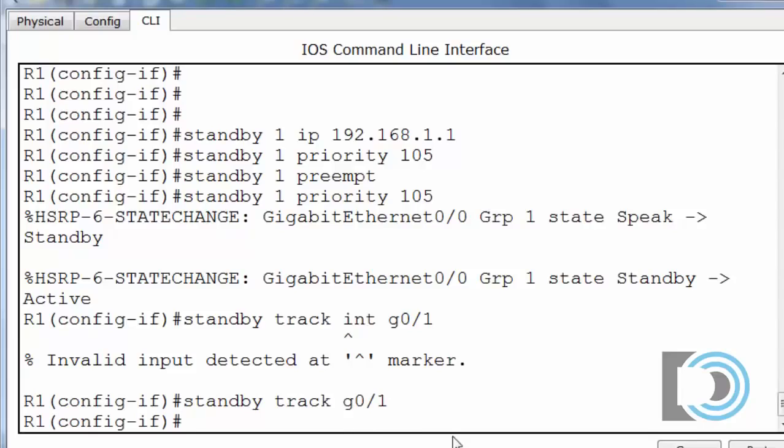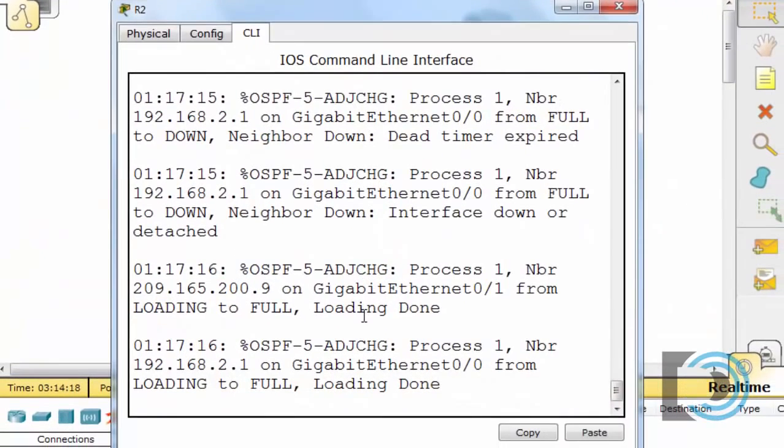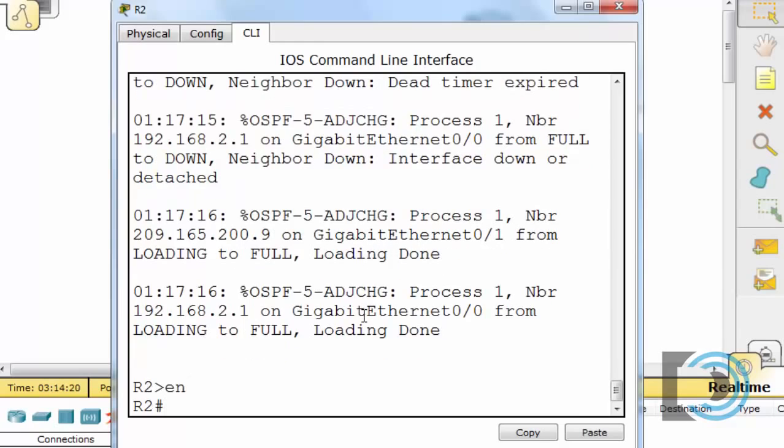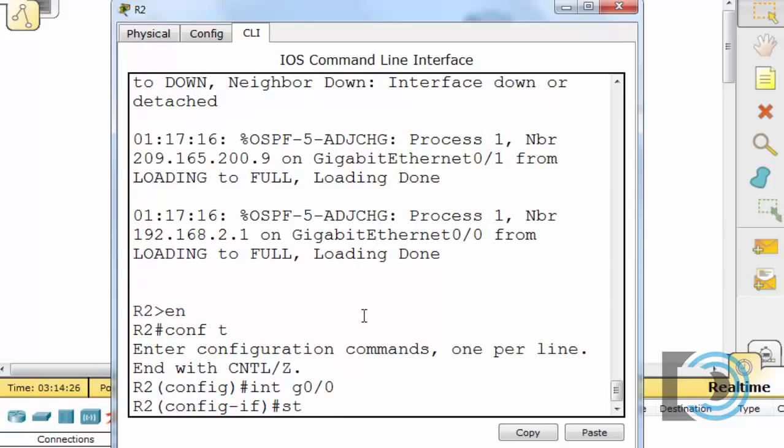So now that that's the case, all we have to do is go over to R2, and we'll go into our interface, and we'll say standby 1, and also give it the IP address.